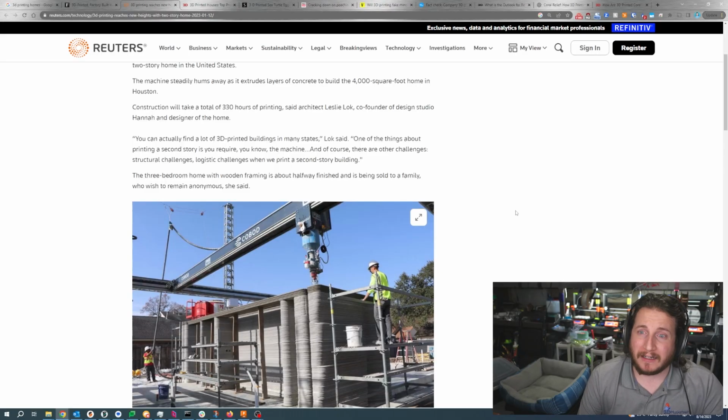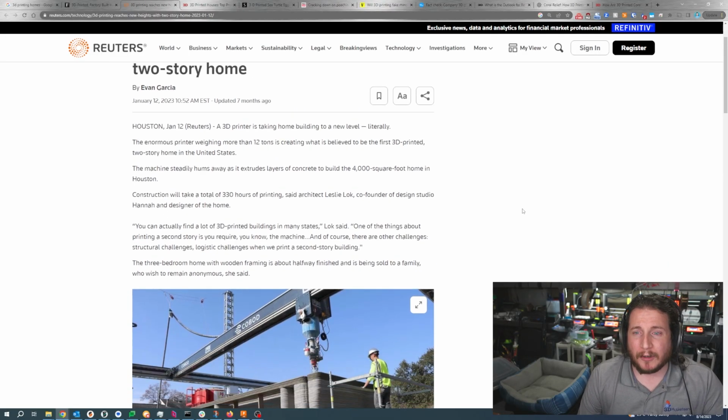And since we don't have too many issues with rovers on Mars, we can simply just send a robot out there to build the 3D printer, set it up, and build the home. Well, it's not so easy, and we've seen that at least here in the States, it's slowly starting to catch on. One of the big places for additive manufacturing for homes is in affordable housing, because you're now able to make homes for considerably less money. You need less people to do it.